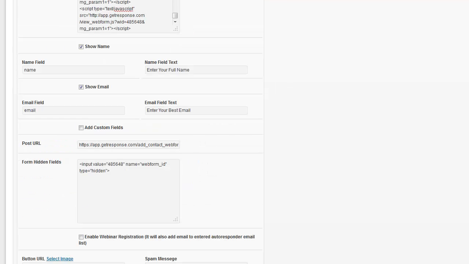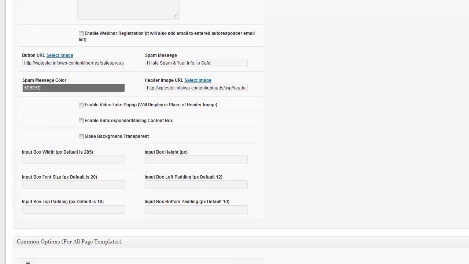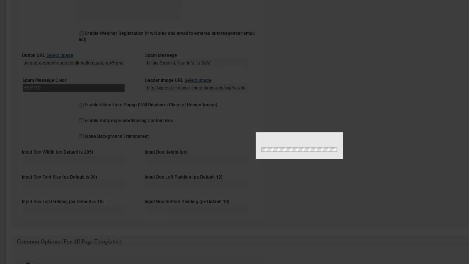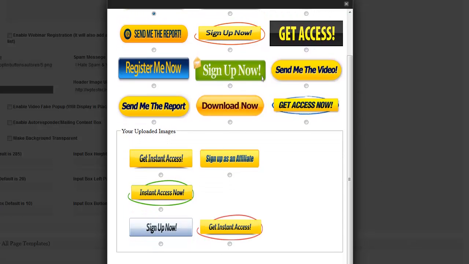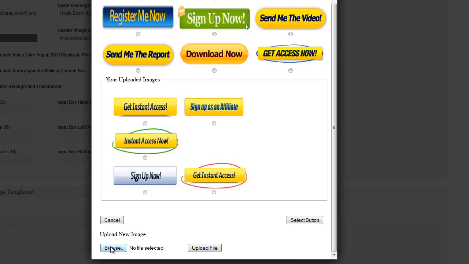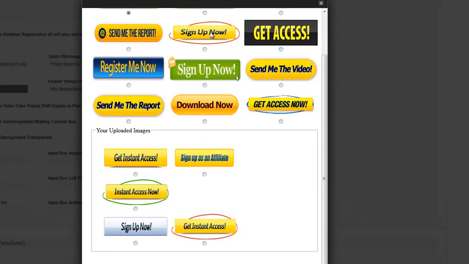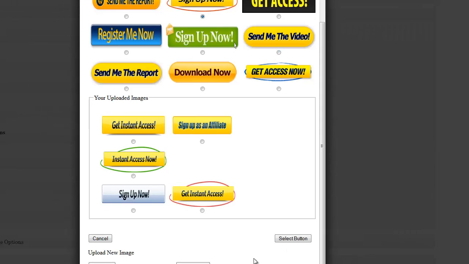The next thing that we will do, we will select a button. You can scroll down. It says select your button. So you can put in your own URL right here for your button. This is your submit button, or else you can select a button from SalesPress Pro or upload your own. So there'll be a number of buttons here by default that you can select, some graphical buttons, or you come down to the bottom and you can browse to your hard drive and upload your own image button, and it will show up in this section here. Okay. Right now for this illustration, we're going to simply select this one right here, sign up now, and you select your button, click on select button.